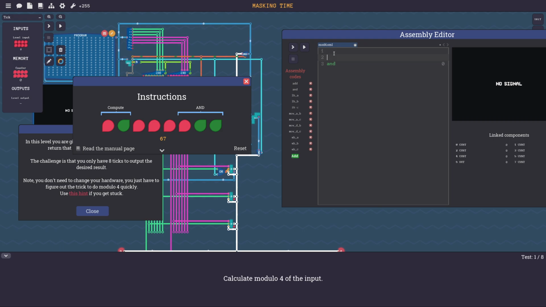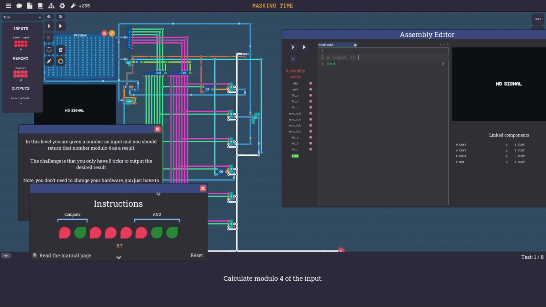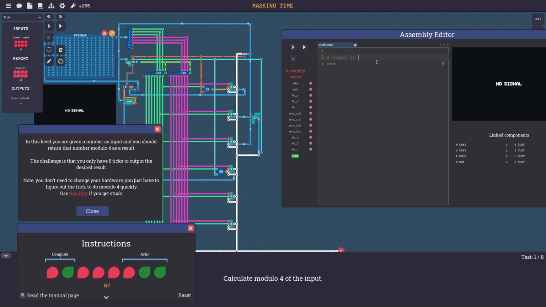And before this AND, I need my input in register B, for example, and I want constant 4, or is it 4? No, I don't want 4.